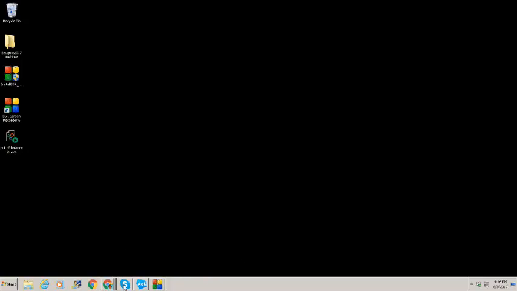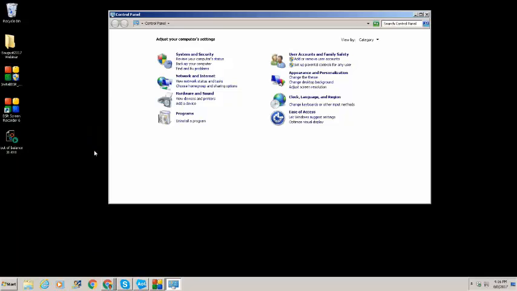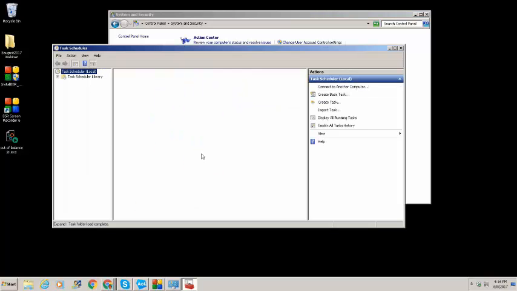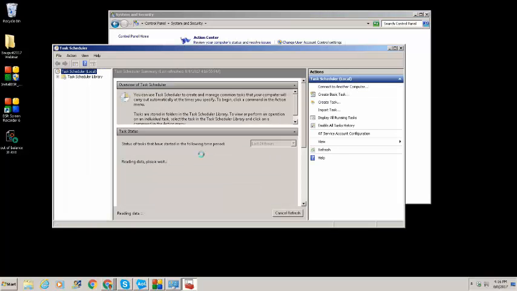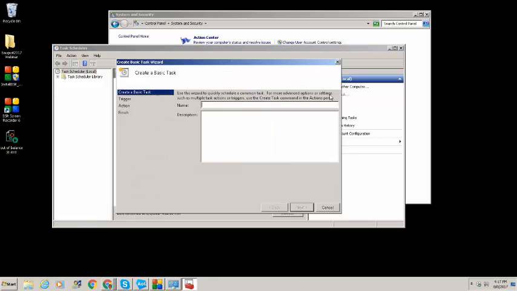And we now need to bring up the control panel. It's under Systems and Security. It's under Administrative Tools. I want to create a basic task. Give it a file name.